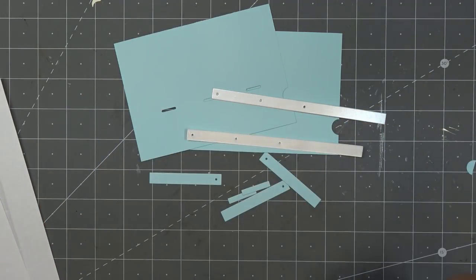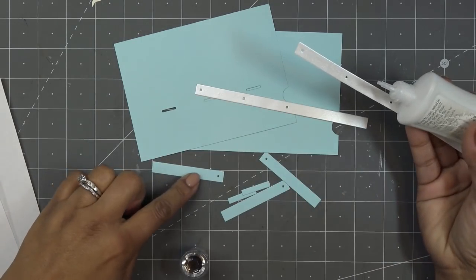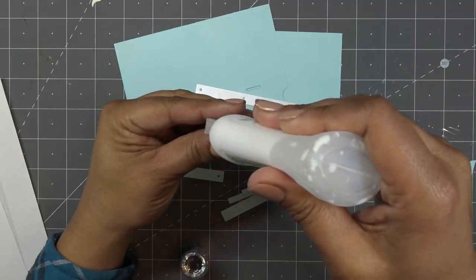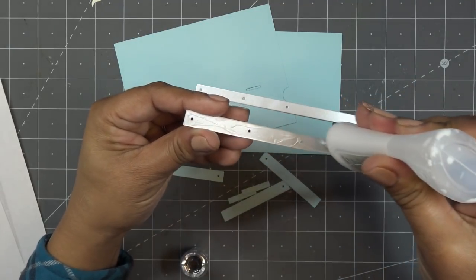And that's if you're going to double it up. So I am going to double it up, make it nice and sturdy. I suppose you could even double up these little guys, the pieces that are going to hold your little characters, however you want to do that. I'm just using the one piece.